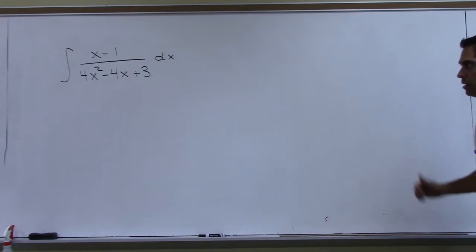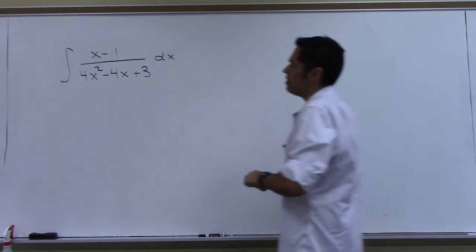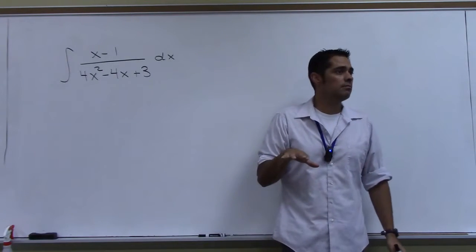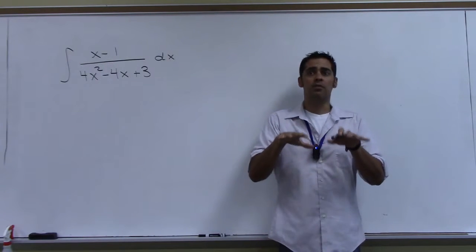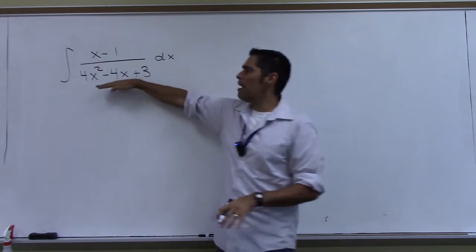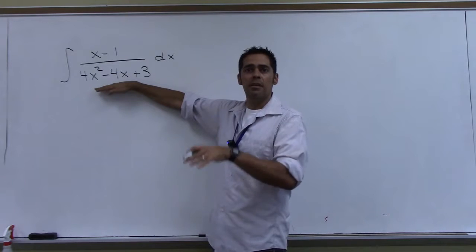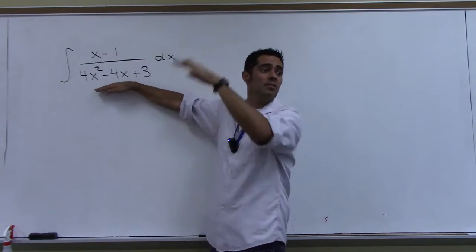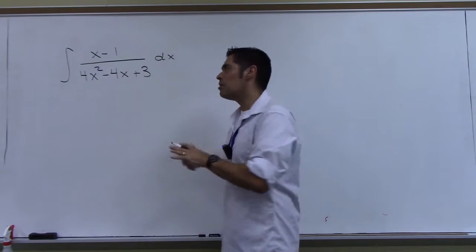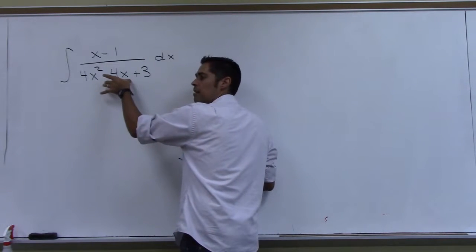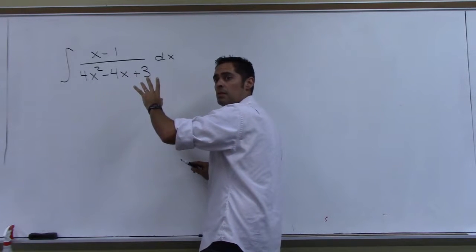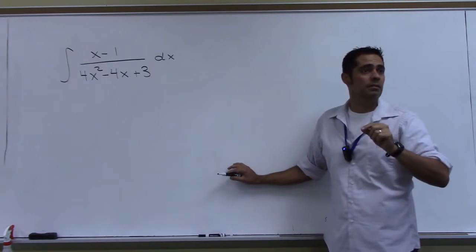You ready? All right, so the idea here is that we know that when you take the derivative of something, if it's a polynomial, the power comes down, right? So if I have a quadratic in the denominator, the derivative of the quadratic is linear, isn't it? And I have linear up here. So it's almost like I have a u down here, and the du is up here, but I'll be off a little bit maybe, yes? We're allowed to be off by a constant, yes?